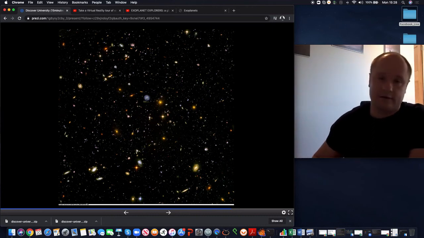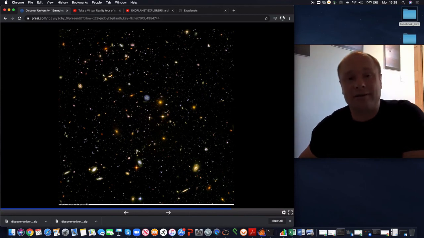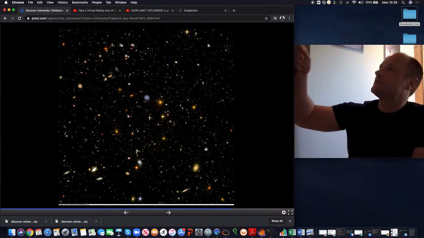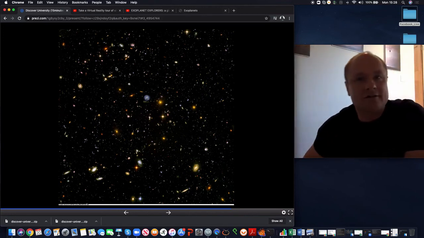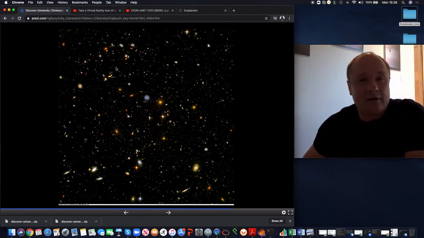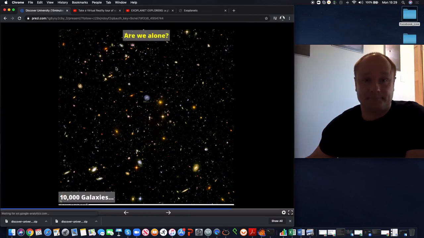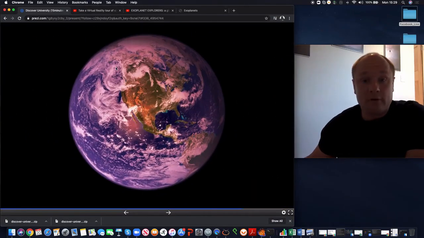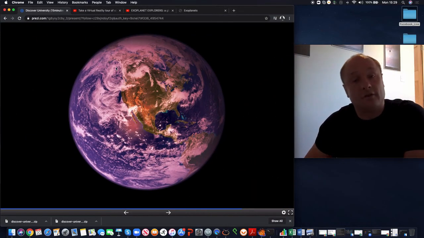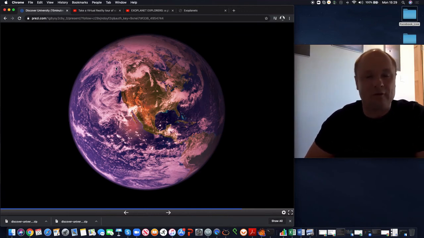Now, they're not all like the Milky Way, our own galaxy, but roughly, if you think about next time you're out in the dark, how many times you can fit the moon across the night sky, times that by 10,000, and then each one of those could have as many as 6 billion Earth-like planets. It shows you that the number of potentially Earth-like planets in our universe is huge. But of course, at the moment, we only have evidence for life on Earth itself. So that means we need to look after it a little bit more and make sure that it survives on this planet.